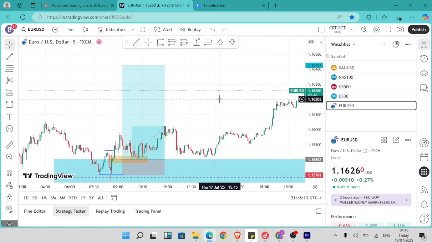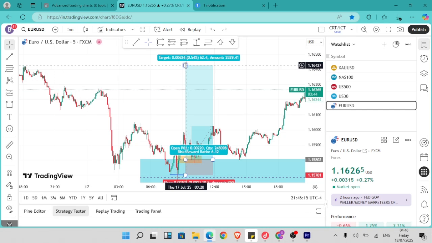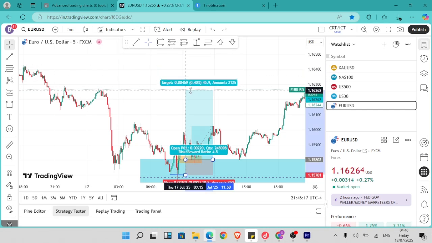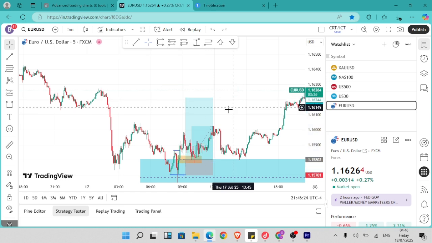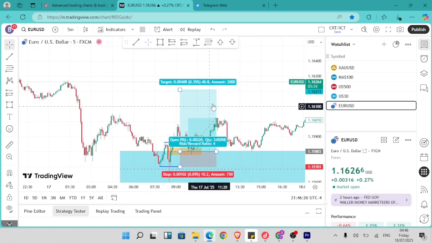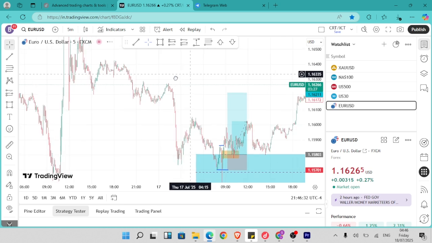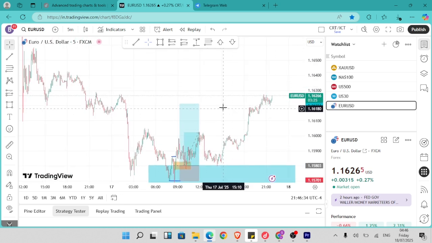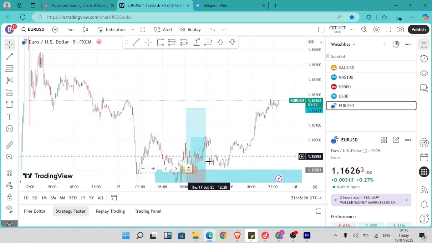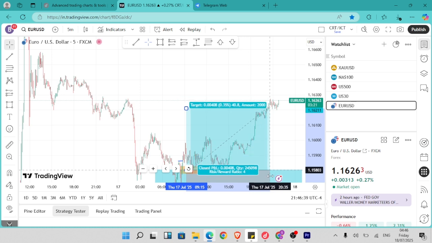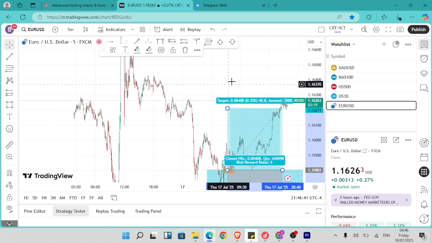And this is how I plotted this setup. So my standard risk to reward is 4 for this specific entry model or this specific approach. My standard risk to reward is 4RR. However, we are expecting price to push even higher. So at this point, actually, I've already exited. You can see it reached higher.